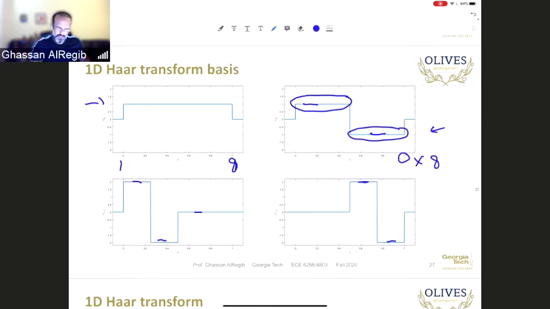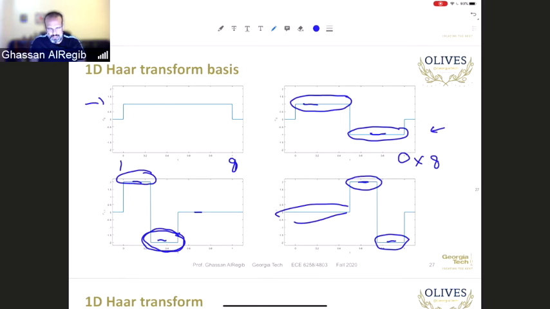And then the next detail, there are 4 details in this case. The next detail is I'm looking at the first 2 in our 8 length sequence, and then I'm subtracting from it the average of the next 2, and then I'm not really accounting for the other half. This one is the other way around. I'm looking at the first 2 and the last 2 of the other half, and I'm not accounting for the first half. So this is just one way to look at how the Haar transform is operating in the 1D case.